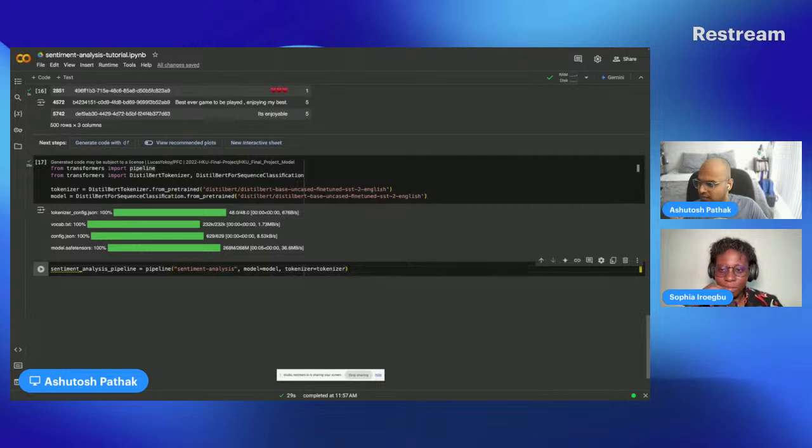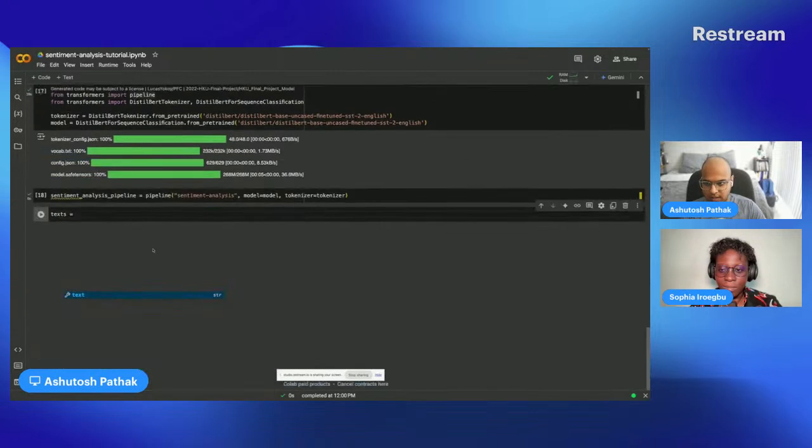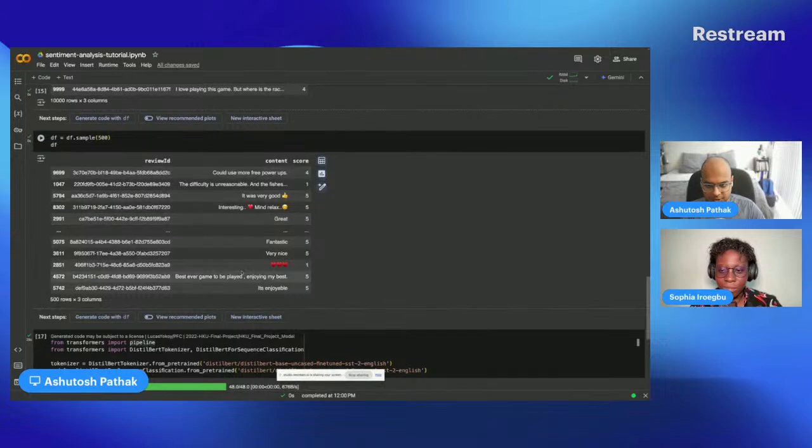All right. So we have the pipeline set up, and now we are going to load the texts from this data frame. To do that, we need to access this particular column in this table, because this is the column that has the text.